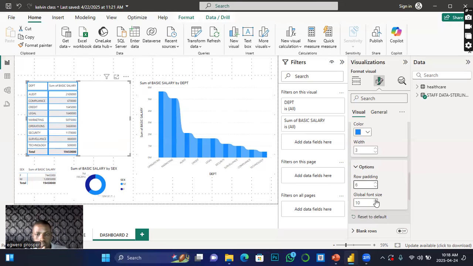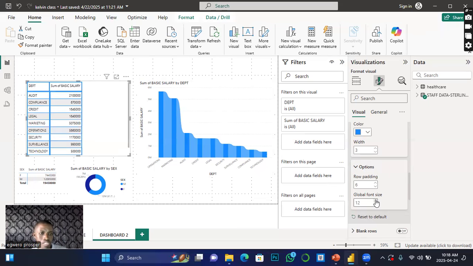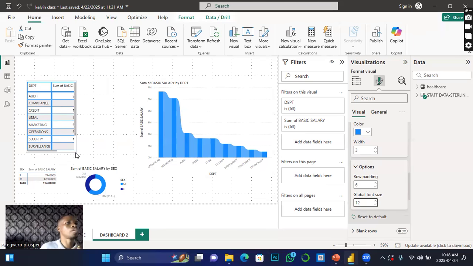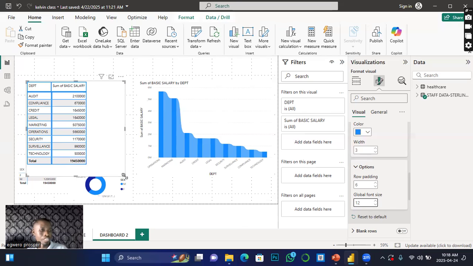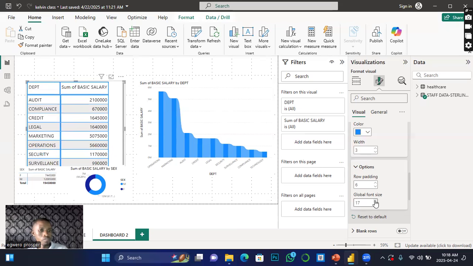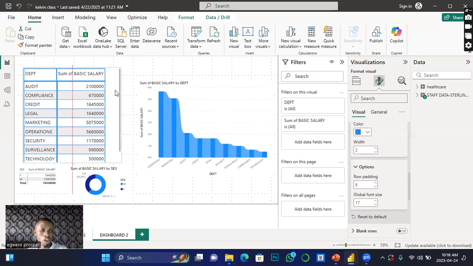Then global fonts. You want to increase the font size. You can see that I increased my frame. Now, supposing the frame is like this and you are increasing the font size, what will happen is that it will be increasing and wrapping inside the box. So the ideal thing to do is to create space for the increment before you start increasing, so that the table itself will have space to be empty. That is, if you want it that way. Then I can take this one up.